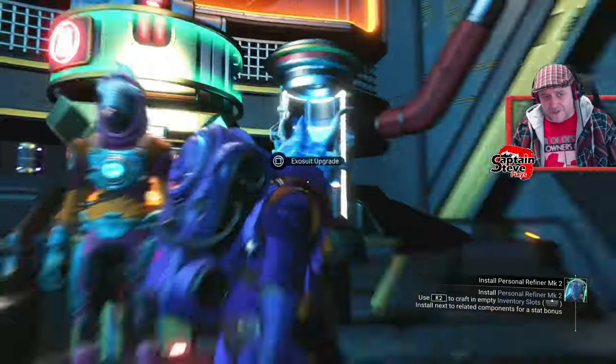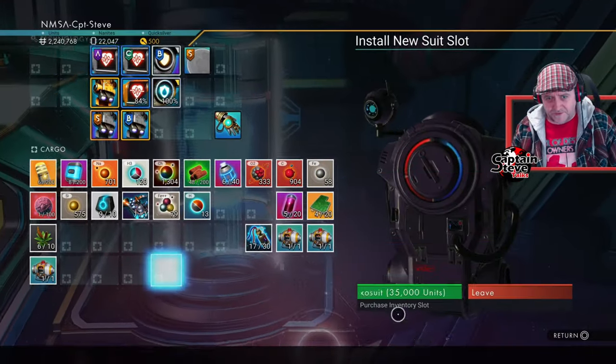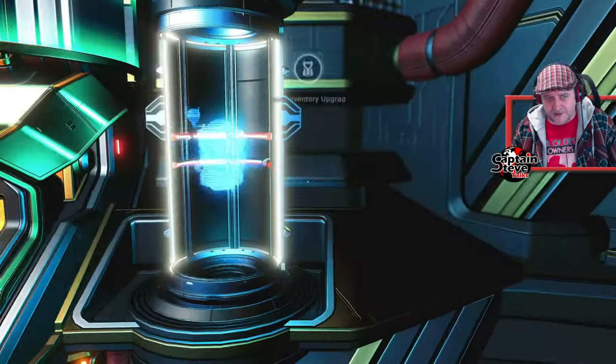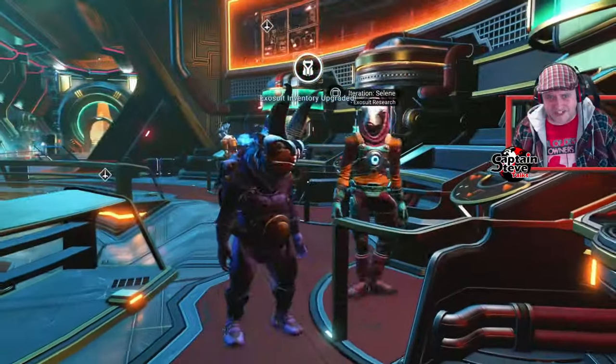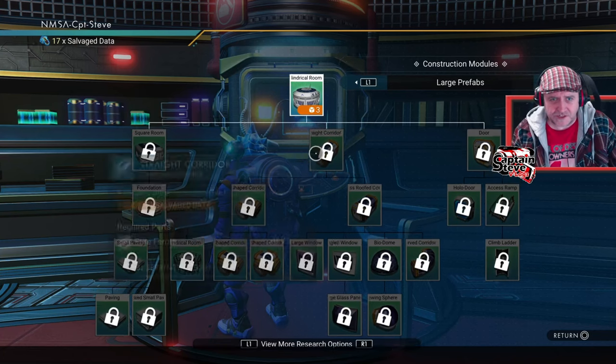Okay, now every warp jump you can actually call in the Nexus and then just install a free slot. Well, I say free, you have to pay for it, but you can do that inside the station and inside of the actual Nexus just to get that extra storage slot.